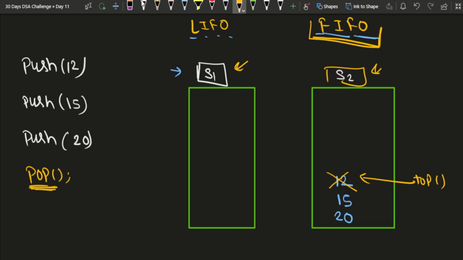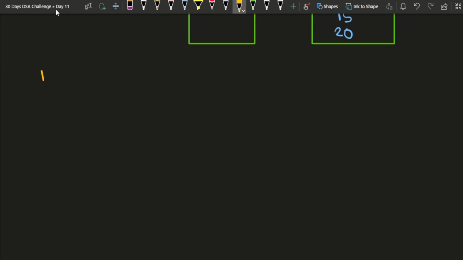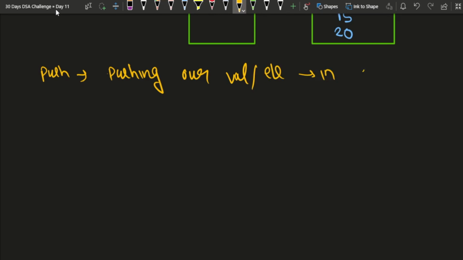Because if you see clearly, this 12 was the first element which we had entered into our queue, and we are deleting this only. So in this way we can do the pop operation. What we have done till here is, whenever we get a push operation, we simply push our element into stack number 1.